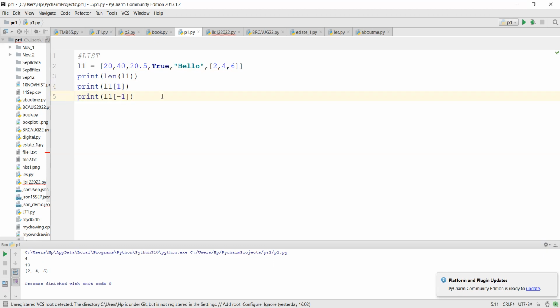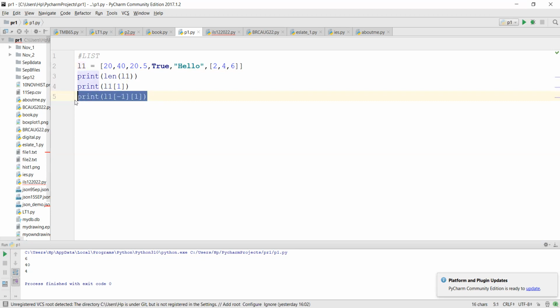So -1 is your list. I'll put another square bracket here and say 1. So this entire thing is your list, like one variable now, and now I'm saying 1. So you should get 4 now.